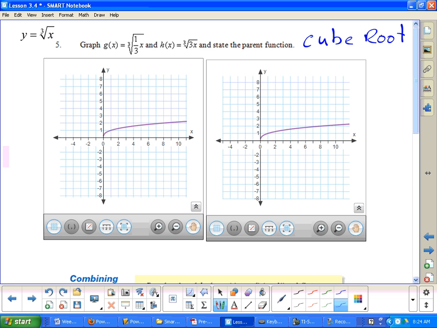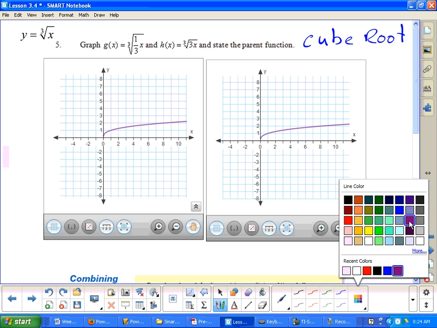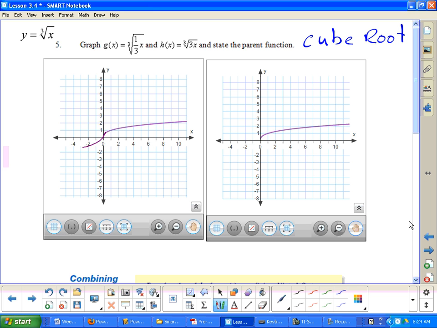Actually, that's only part of the graph of cube root, right? Because if we looked at it from the original, it should continue on this way. All right, now, this says cube root of 1/3 x. When it's horizontal, it's the opposite. So instead of compressing this like it would be if it was vertical, I'm actually going to stretch it out 3 times as far. What's the reciprocal of 1/3? 3. So that means all my x values are going to become 3 times as big.